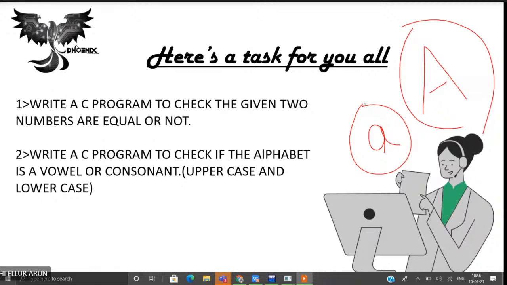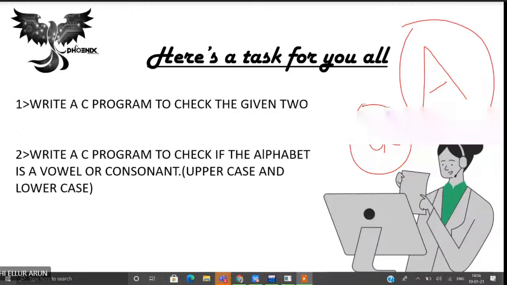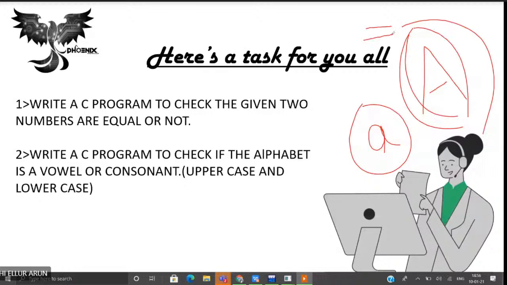But for your program, there are things called ASCII values. This capital A, according to your program, it takes it as 065. Your small a will be read as 097, if I'm not wrong. Yes, 097. So are 065 and 097 same?